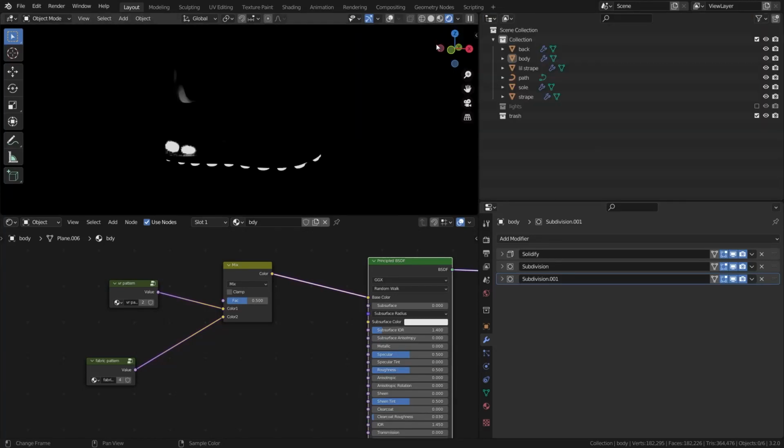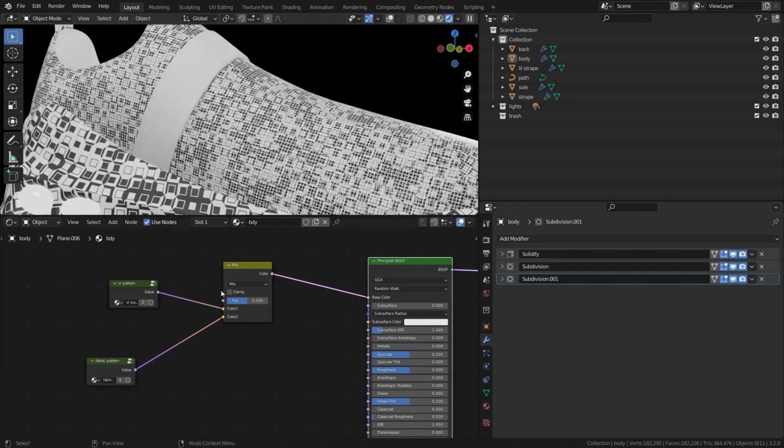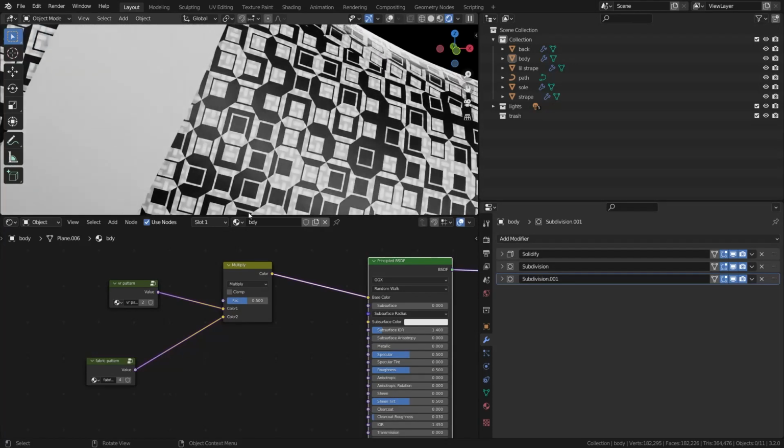Go to the outliner. I made a collection for the lights, just added a few lights around this object here. I'm going to make it multiply, and you can see it looks very bad. It's not what we want here.